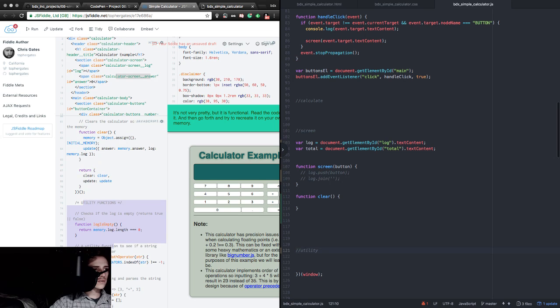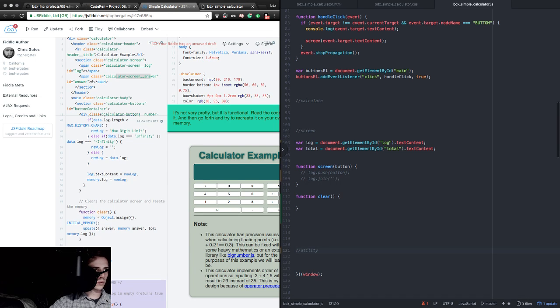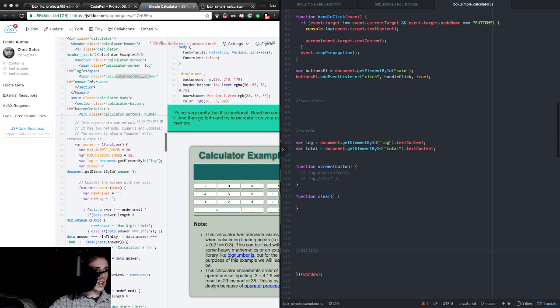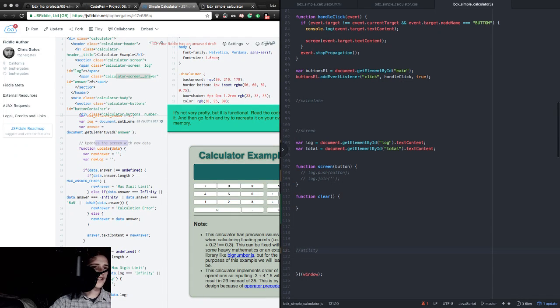But first, updatey stuff. Let's see what we are up against regarding the following. So to update the screen, we have a function. It receives data. Technically, what do we want to call this? Screen. I guess button, which is the data. So yeah, button.